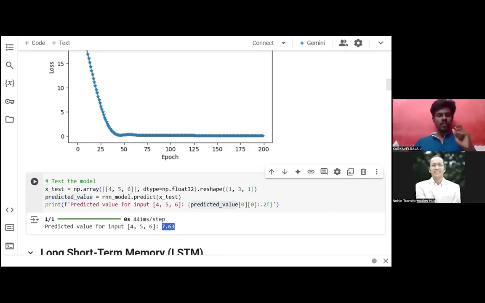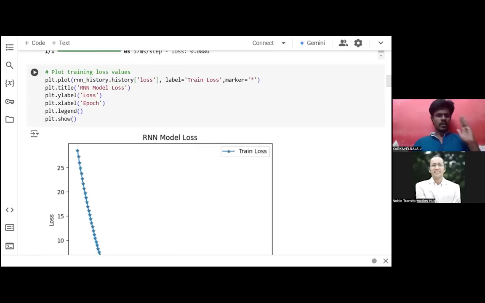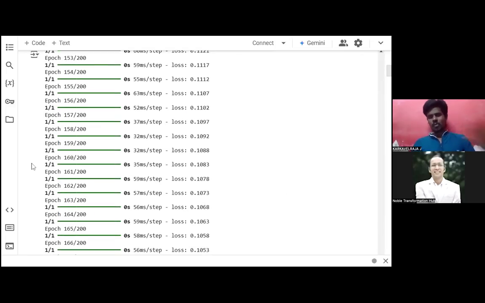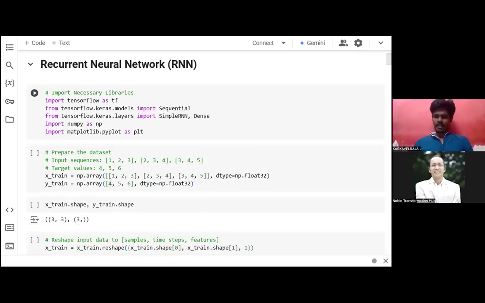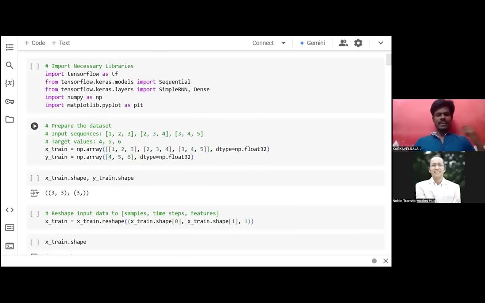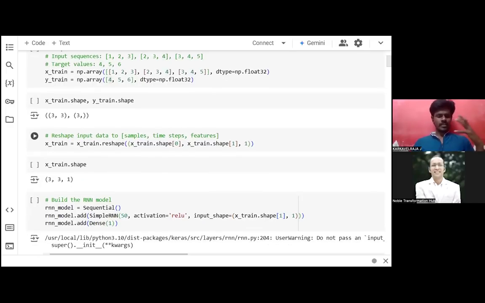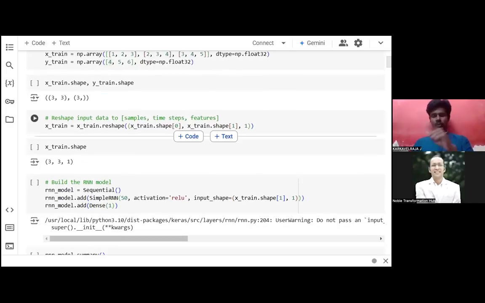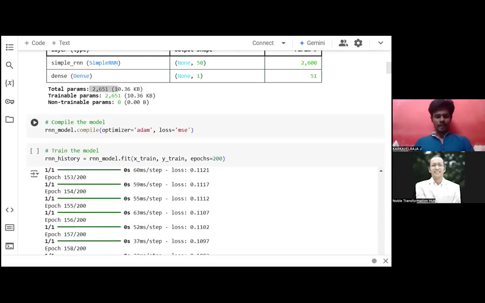Okay, hope you guys have understood. I will just go through the things again, for you guys, to have an overview. First we are importing the necessary libraries and creating our custom data set. We are printing the shape of it. We are reshaping it so that we can apply it to the RNN layer. We are building our own RNN layer. Then we are compiling it using the Adam optimizer together with the loss function.